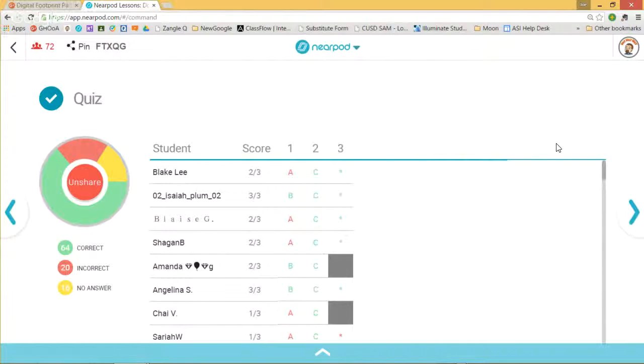My digital footprint, I've been taking care of for a while. And it's helped me out very recently by getting me a position at Fresno Pacific University. I never went and applied for Fresno Pacific. I never went and asked if there was a job opening. They called me and said, we have a position. We're looking for a professor to teach multimedia classes to teachers, and we hear you're the best.